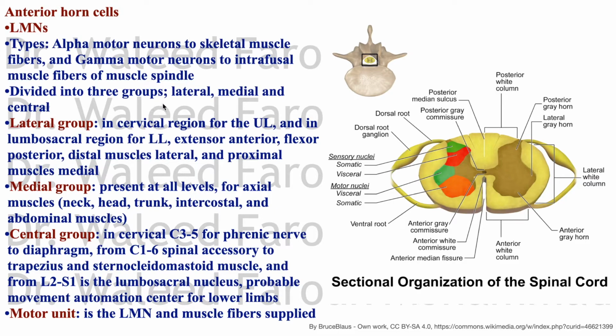The lower motor neurons divide into 3 groups: lateral, medial, and central. And I want to tell you something about the lesions, paralysis, for example. A lower motor neuron lesion differs from the upper motor neuron lesion. What do we mean by the upper motor neuron? It's the fibers coming from the motor cortex to the lower motor neuron. It has almost always a continuous inhibitory effect because of the active muscle tone, active gamma neurons in these neurons.